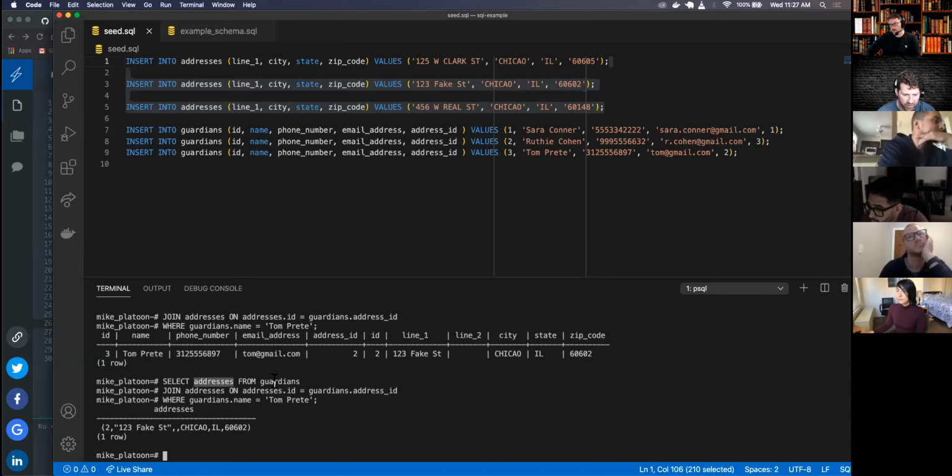So select addresses. So I'm essentially grabbing all the addresses from the guardians table. I'm joining the addresses table, and I'm just literally printing off the addresses. It's another way to do it. It's a little more confusing.